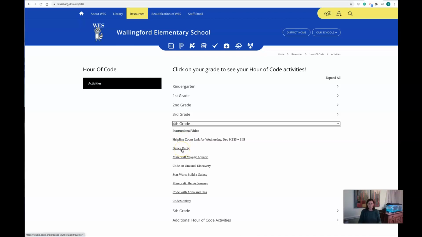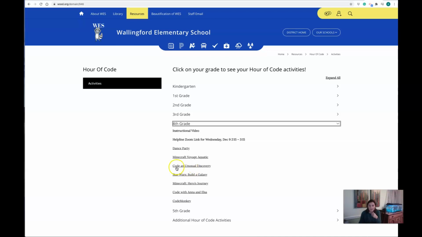You have some great activities in fourth grade. I'm going to share with you Dance Party today, and I think I'm going to share with you Code Monkey. But these other ones are fantastic as well. The Minecraft and Star Wars activities are pretty similar. You may have tried those last year. You have a mission where you have to obtain junk metal or some type of objective, find the sheep, and eventually you have to loop, where you go right, left, right, left, right, left. But they're pretty similar in terms of the code blocking.